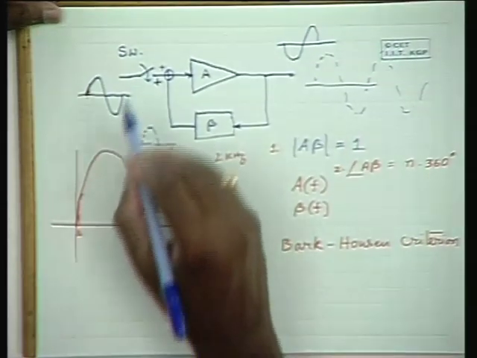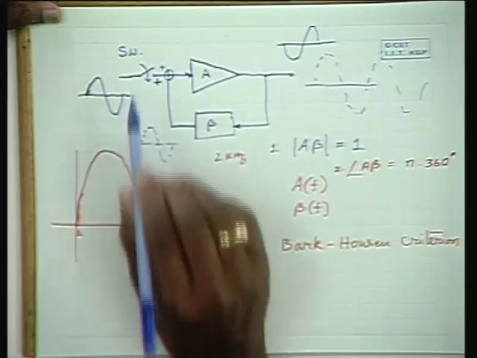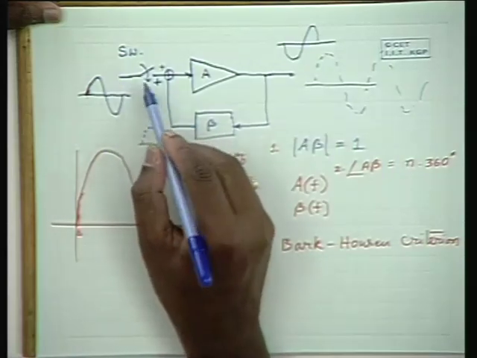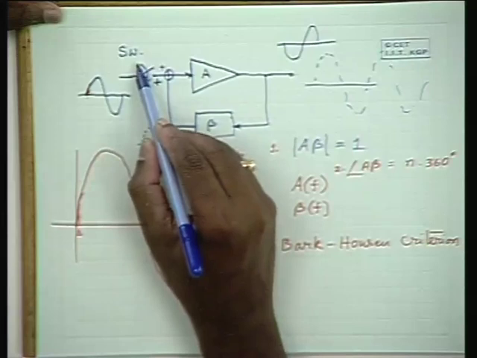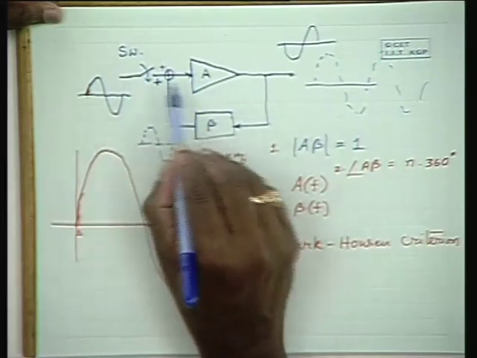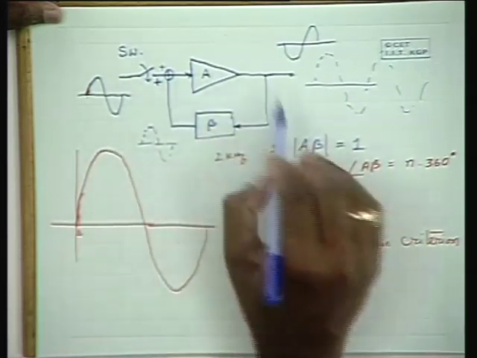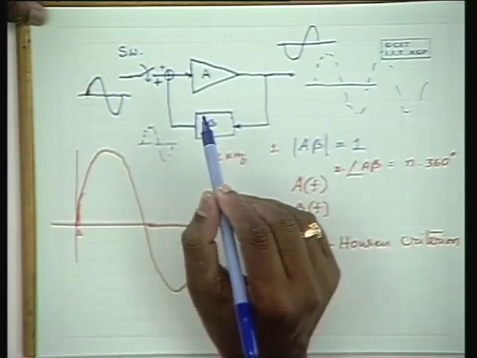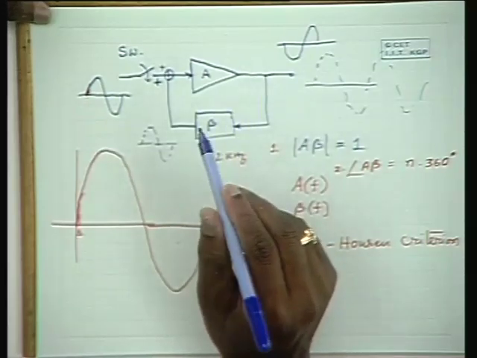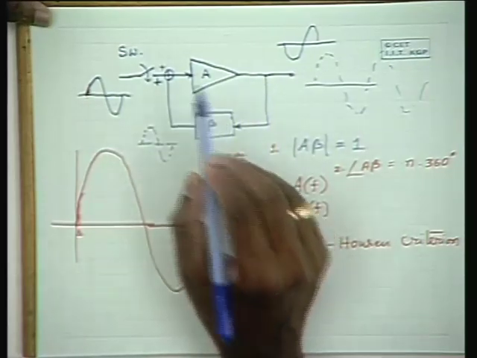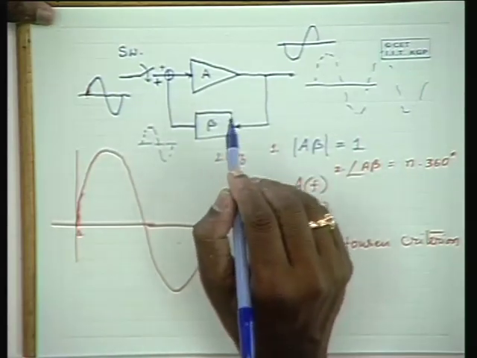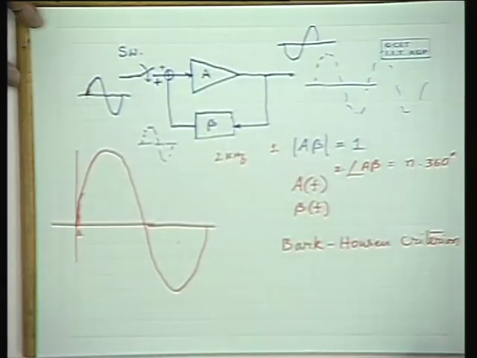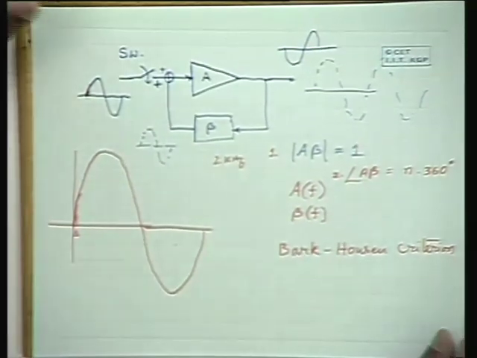Now the next question is, how do you generate oscillations? Is it that we really use a function generator and a switch, apply a fraction of a cycle into this oscillator circuit and then shut the switch off? It's not necessary really. All amplifiers do produce some amount of noise within them. And now let me discuss how oscillations are produced to start with.